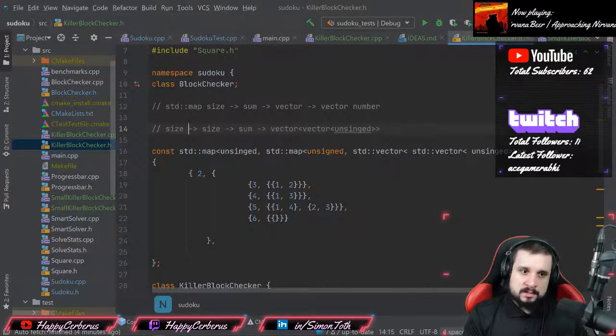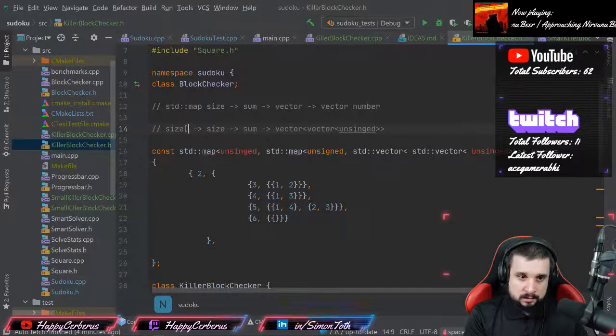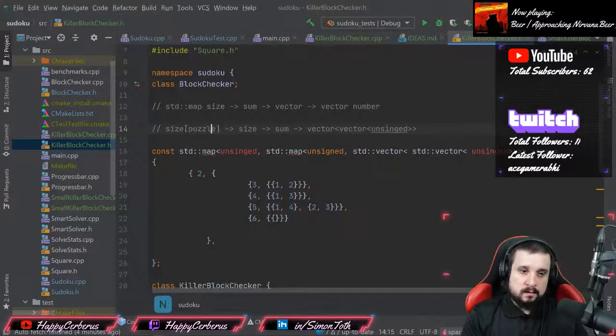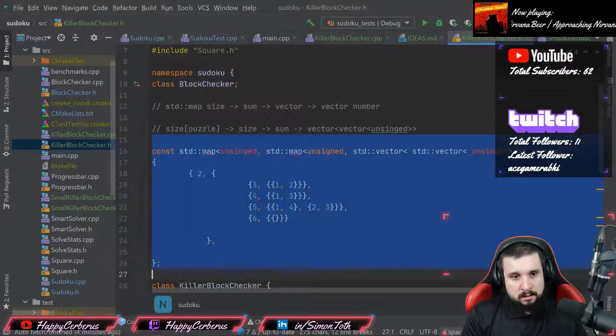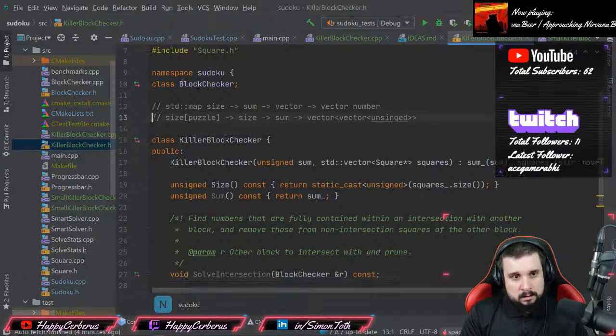But the first size is the size of the puzzle. Right, so if I have a Sudoku of 9 by 9, then within that is the size, which is like the number of squares within that, and then the sum and so on. Okay.